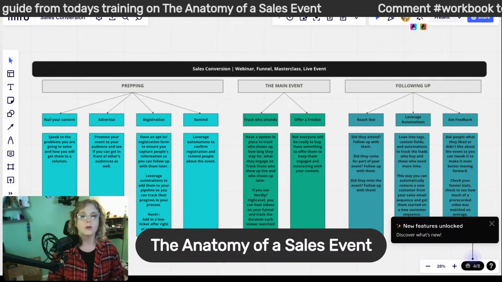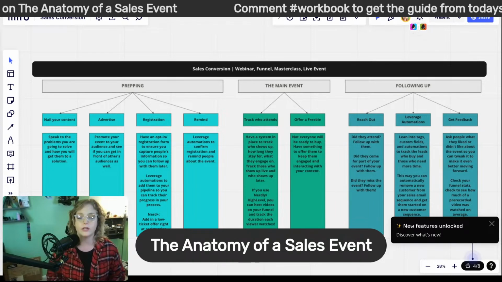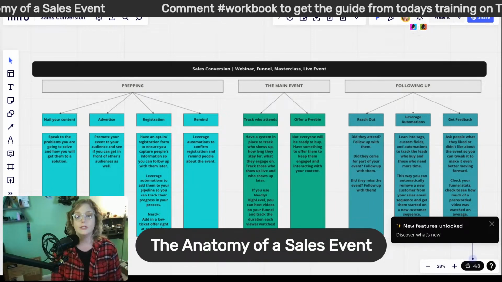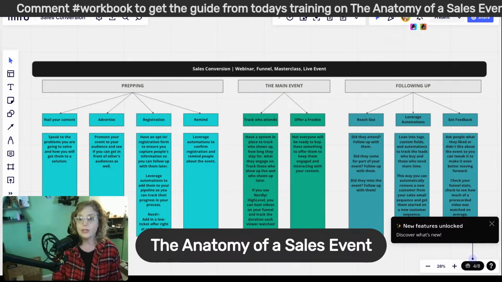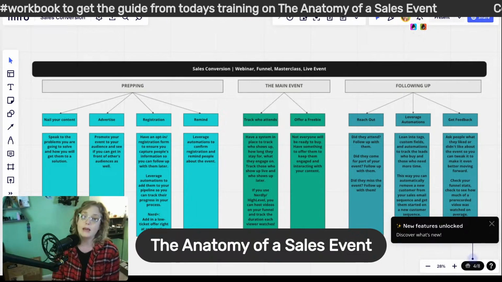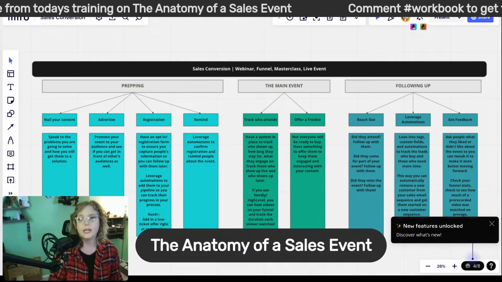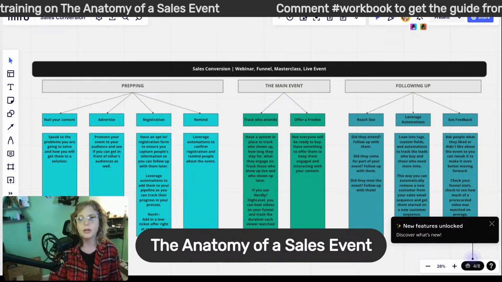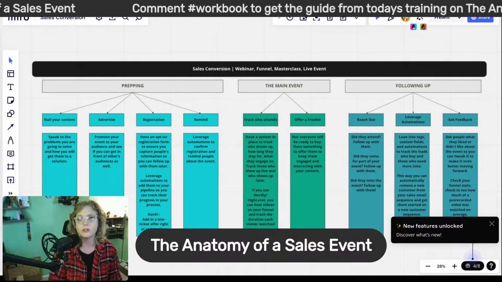Right? So promote your event to your audience and see if you can get in front of others' audiences as well. There are a lot of ways you can do that. You can leverage the blog feature in High Level, and from that blog, create a social post. In that social post, you can link back to your blog, which is pretty cool. You get some backlinking, and that's going to help you with SEO management as well.